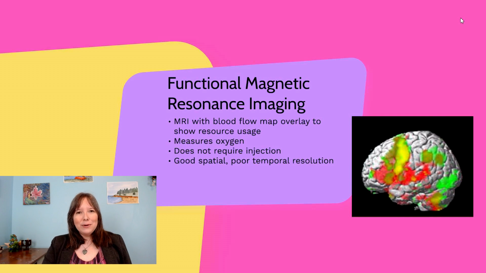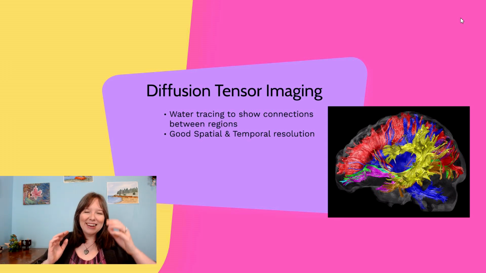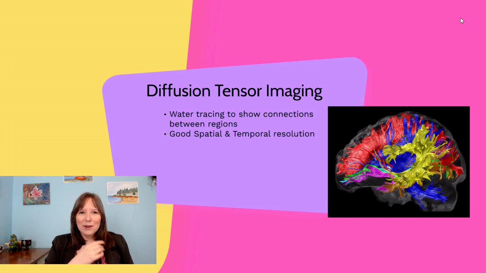Since the fMRI, there's been many other technologies emerge, and they're picking up pace at different rates. One of the newer technologies that seems to be the most promising and seems to be breaking through the most is diffusion tensor imaging, or DTI. And so what this does is it traces water to show the connections between regions. Rather than just showing which areas light up during an activity, it actually shows the networks and pathways with which the water flows through. So instead of showing, oh, this area is lighting up, now this area is lighting up, it'll actually show where the water originates from.